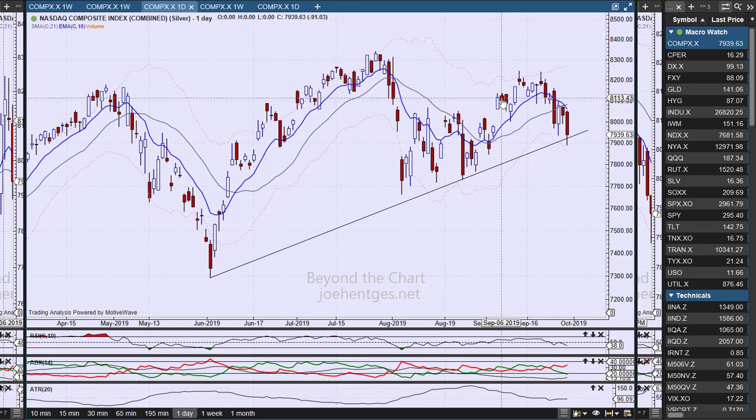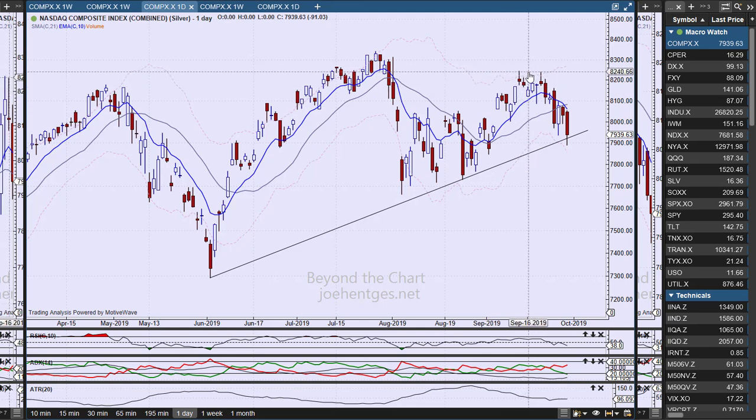Right here where I've got this highlighted, this is September 6th, and that video was put out on September 7th. So right then it appeared that the bulls had the ball. It looked like we were going to move and thrust to the upside. I really thought maybe we were even going to take out the highs from July. One week later, right after the 13th here, I produced a video that I called "A New Hope" because the bulls were pushing higher.